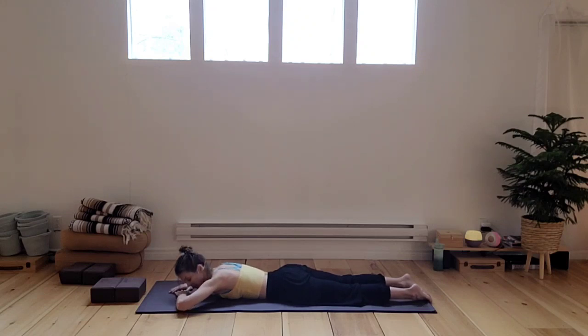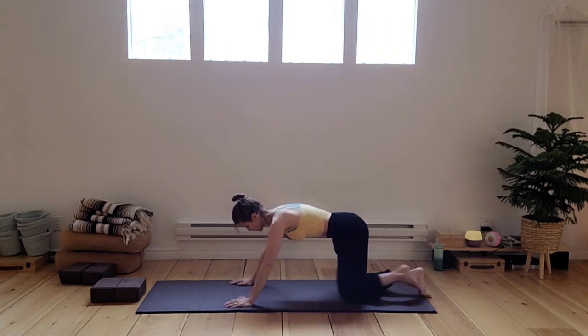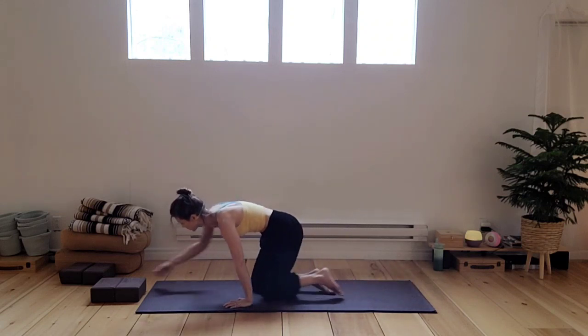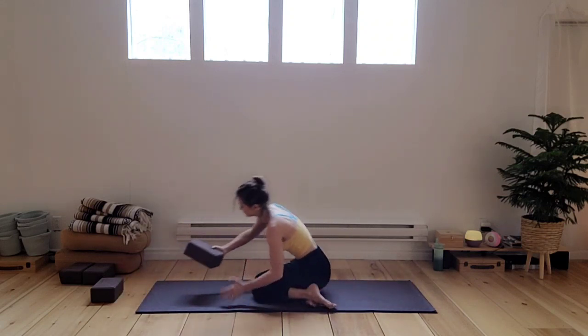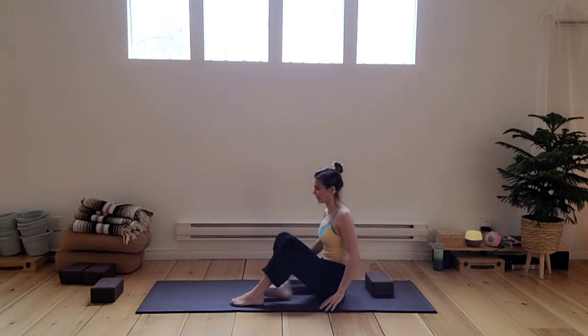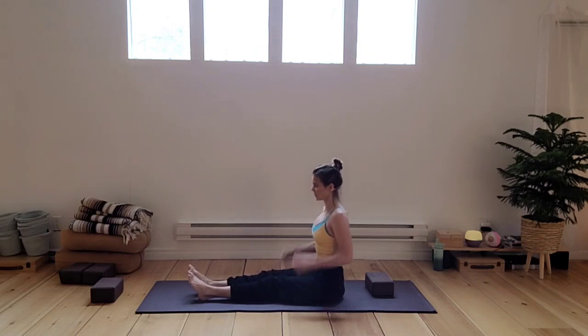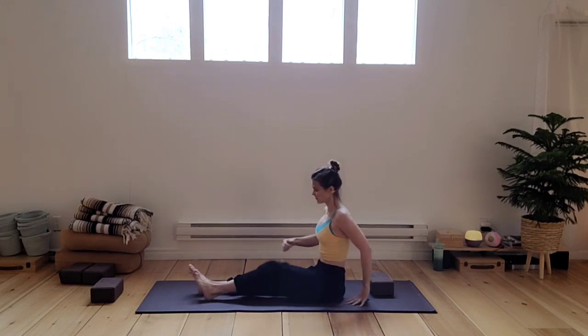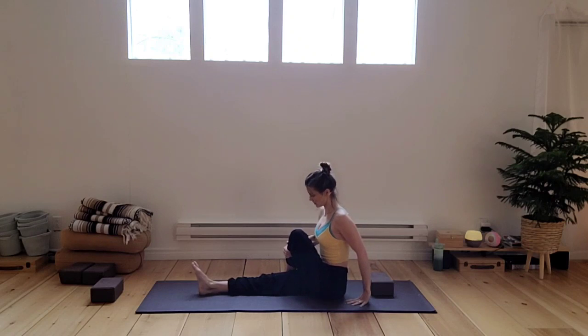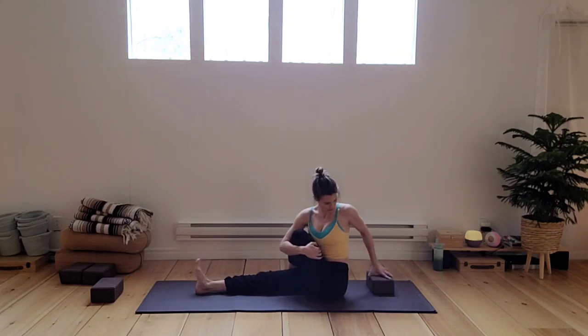And bringing your hands under your shoulders, push up onto hands and knees again, and we're going to come into a seated position. Let's grab the block. You can take it behind you. Legs are stretched straight ahead of you, and we're going to cross the left leg over the right. Hug the left leg. Take your right hand behind you. And now this is where you can use the block if you like.